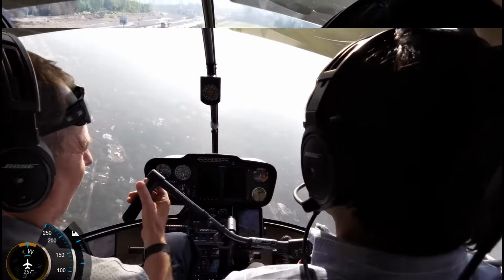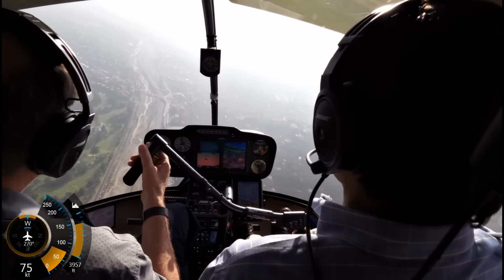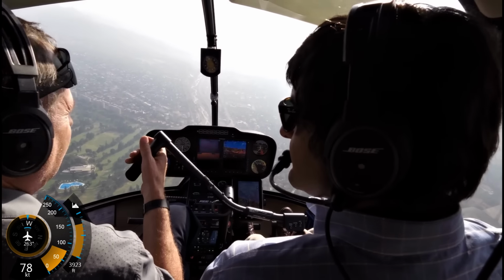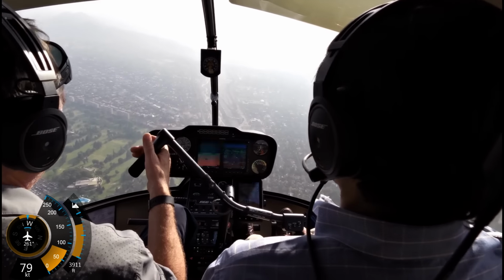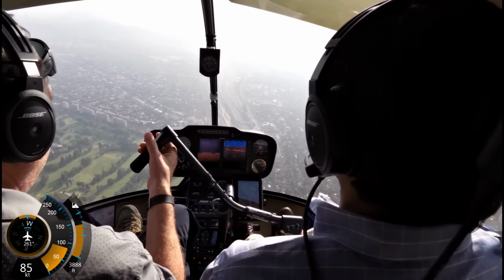We'll do the max glide. Yeah, I would like to. Okay. All right. I'll tell you on three. Let's get up to about 90 knots. And we're going to want to try to put it at 90%, 90 knots right away.